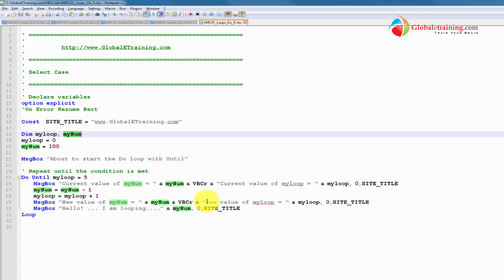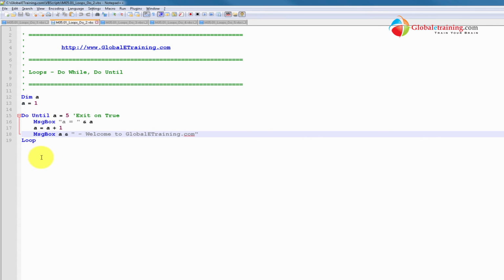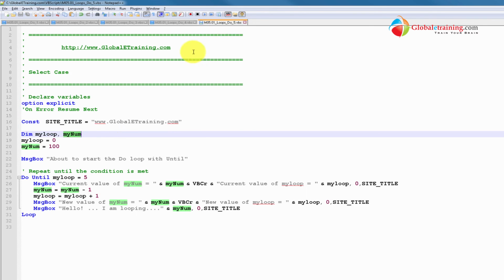So again, it looks like quite a few lines here, but it's exactly the same thing. All I did was, instead of starting with 1 and incrementing, I'm doing it a little differently. I'm using my num and decrementing it, but in my loop I'm incrementing it. I'm using two variables to demonstrate the same thing.